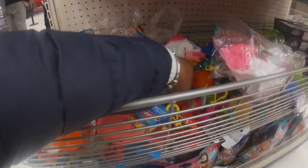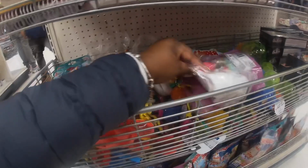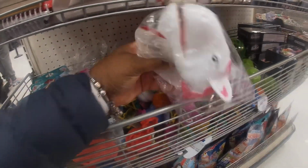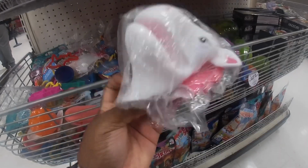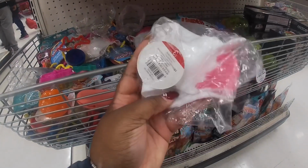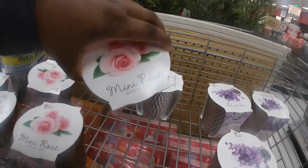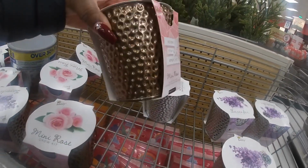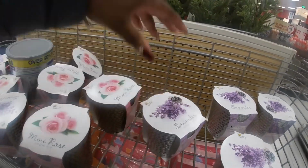These are really pretty. Oh, somebody is so mad they're getting something. And what's this? Puppet unicorn. These are $3. Oh yes, there's more over here. So they have mini rose kits and lavender rose kit.